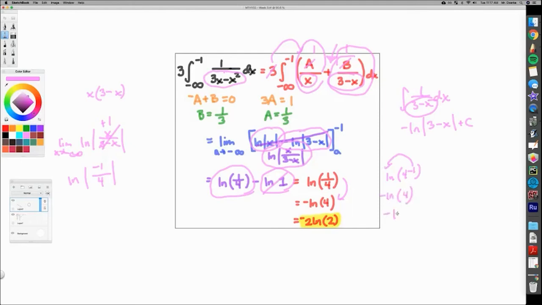But then you can also turn the 4 into 2 squared. Again, you don't have to do this. And you can bring the 2 in front. So you get -2 ln2. That's the most simplified, but people usually forget the log simplifications of log properties. So I don't really grade those. So I would have accepted any of these as answers. That's why they're all the same color.